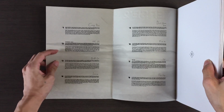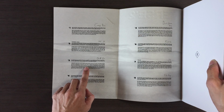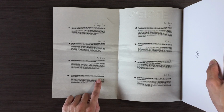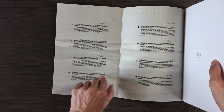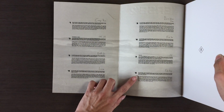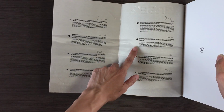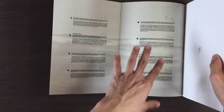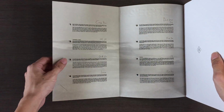So aside from the title track, which is Tomorrow Today, I also like ON&ON, ICARUS. I'm not too sure how to pronounce this word, but track 4, track 6, and for the solo songs, I think I prefer JB's solo song, which is Fade Away. These are the few tracks that I enjoy in the album. But overall, this album is a no-skip album for me. All the tracks are good.